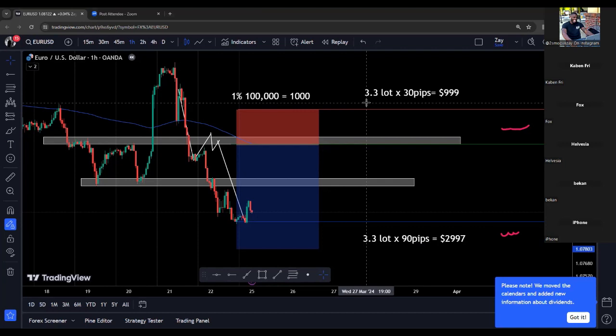So you see what capital can do with proper risk management, you can make a lot of money. Even me personally, I wouldn't risk a whole 1% on this trade. I'd probably risk 0.5%, so you just divide that by 2. I'd be risking $999 divided by 2, which is $499.50, and gaining about $1,498. So I'd be risking almost 5 something to make 15 something. Same thing, but it sounds a little bit better.